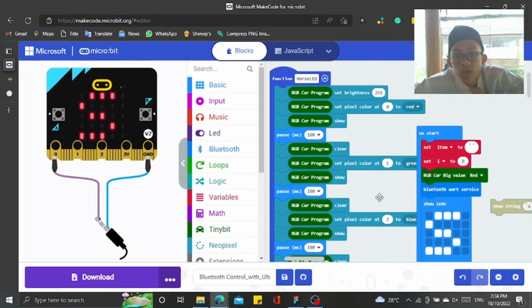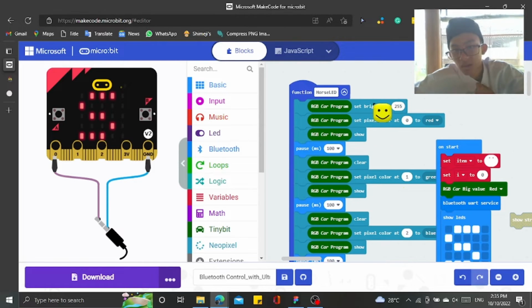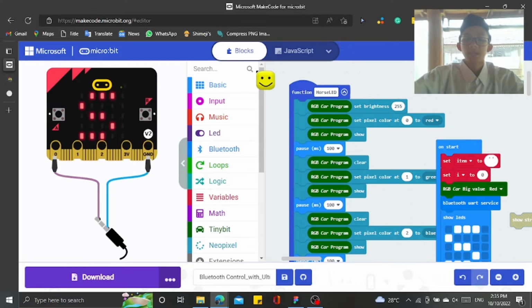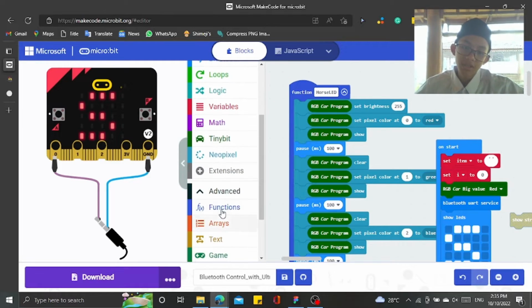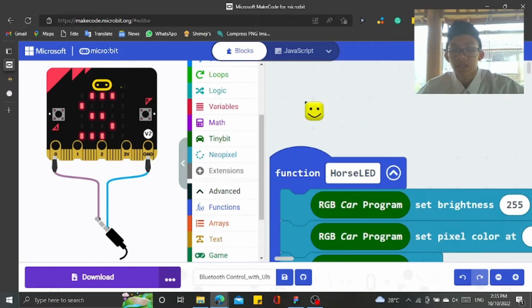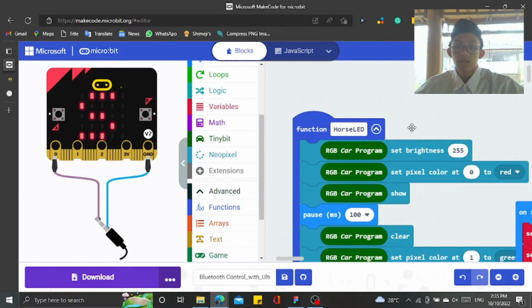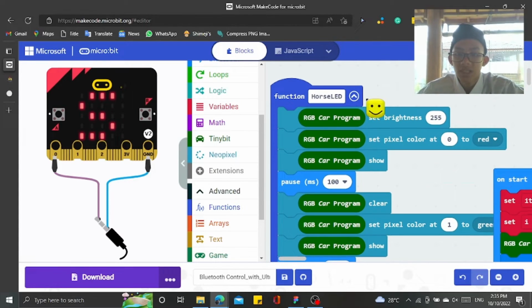And now I will give the explanation. If RGB mode equals 4, this file has the singing functions. What is a function? It is kind of the logic of anything, like green and blue. Functions first, like an LED being on or not. RGB program set brightness to 255, and then RGB program set pixel color 0 to red.